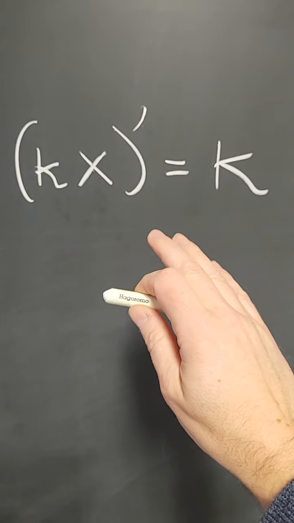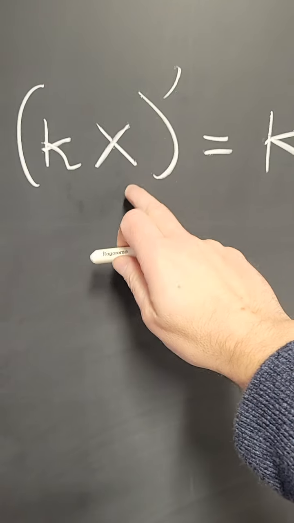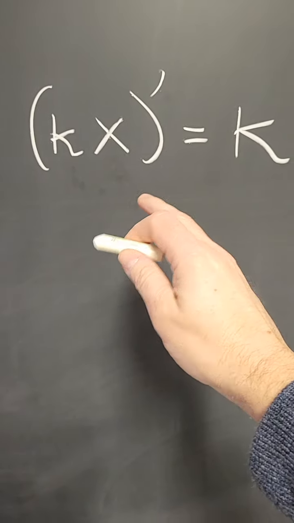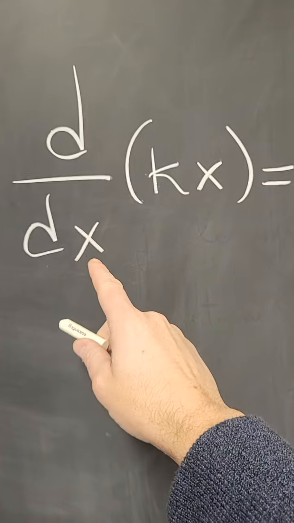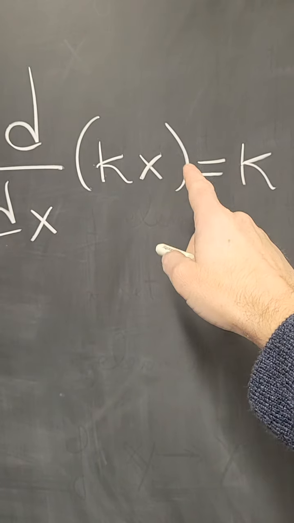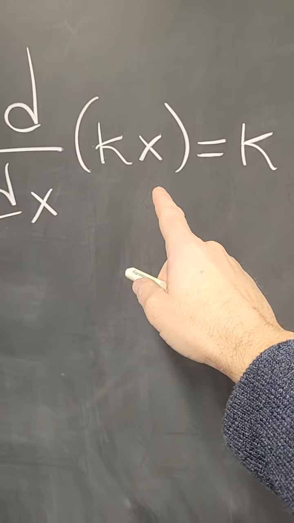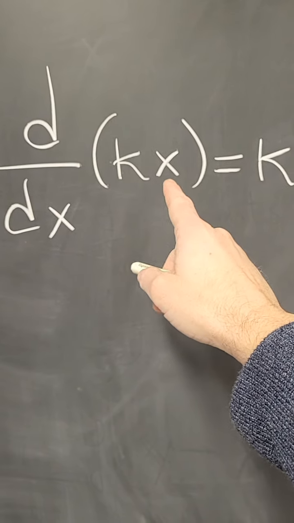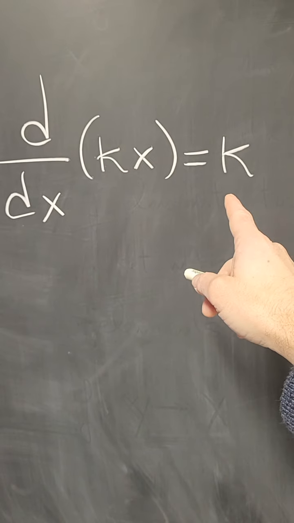But you always have to be precise and think about, like, is this really a derivative with respect to x? What if k was a variable and x was a constant? Then this would be wrong. That's why we use the d/dx notation to tell us that that apostrophe, it is a derivative with respect to x. And here we are going to assume k is a constant, or constant with respect to x. Therefore, the derivative of this product is just going to be k.